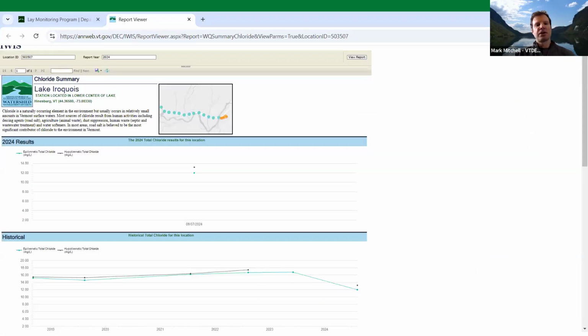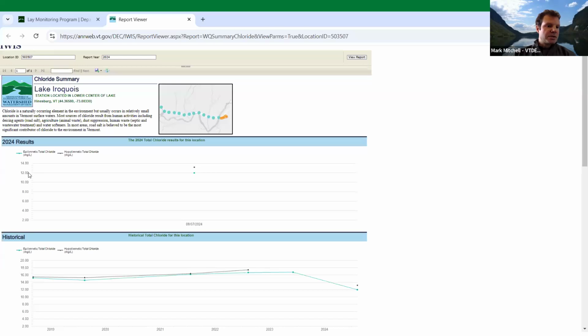Just getting to chloride, which is the final thing. I added this because it's not something that volunteers normally collect. It's something that I collect, and I wanted to report on it because I get a lot of questions about road salts. It's something we are getting more and more concerned about. Even the legislature is finally talking more about how to deal with the chloride issue from road salts, how to reduce the amount of road salt use, and educate applicators. You'll see probably just one sample if I visited the lake that year, both from the epilimnetic and the hypolimnetic, and typically you don't see much of a difference between these. Chloride's pretty well mixed in lake systems.